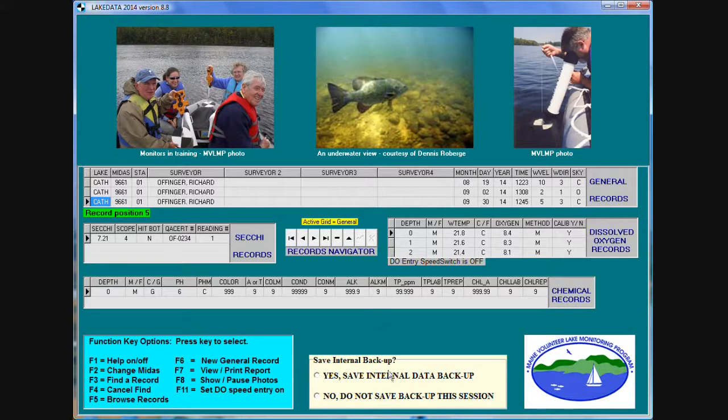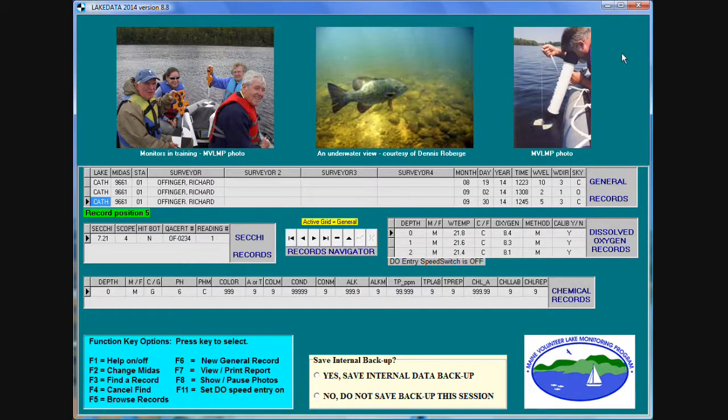Save internal backup. Yes, save internal backup, or no, do not save backup this session. If everything went well with your data entry session, you should click to bullet this choice, yes, save internal backup. And if not, then you should choose no, don't save the backup this session.